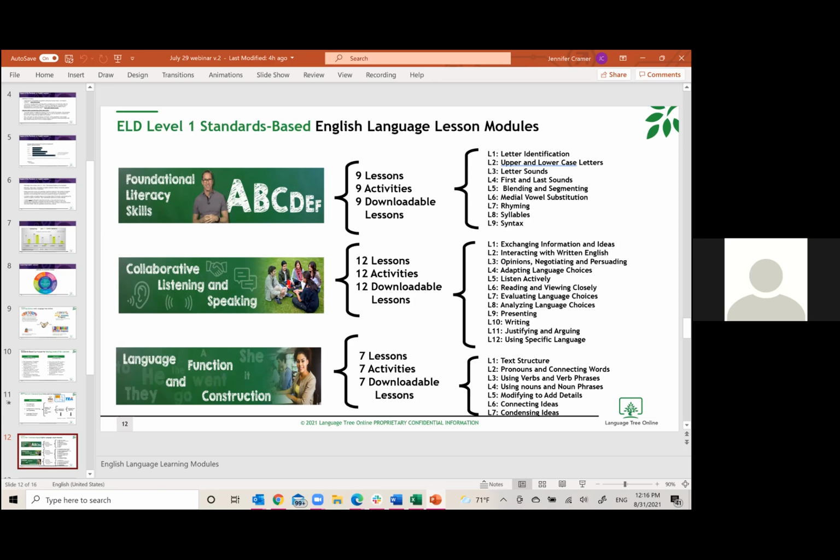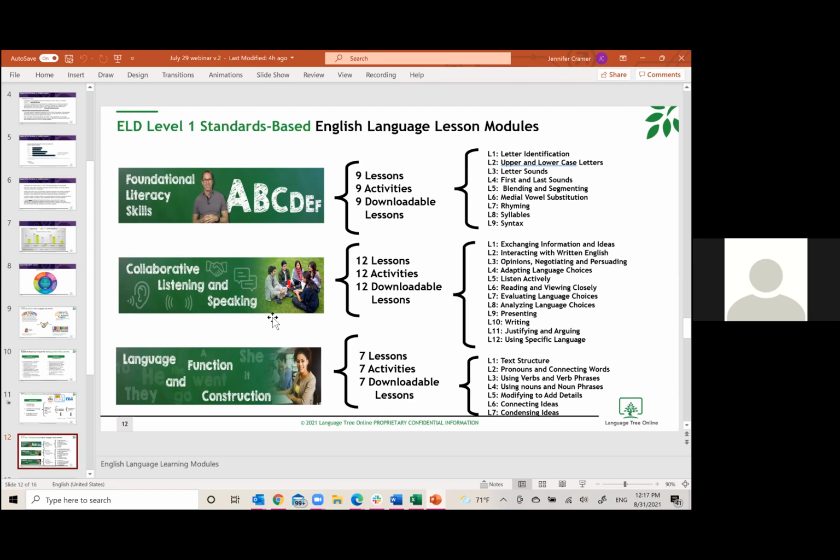And for level 1, we're really covering the items that our students are learning in kinder, 1st and 2nd grade. But as we know, a lot of our English learners don't have that foundation. When we developed this, we were really cognizant that this is for an older student, a middle school or high school level student. So there are no cartoon characters or sing-along songs, that kind of thing, which is very off-putting for an older student. We made it very relevant for an older student, while helping them gain that important foundation.